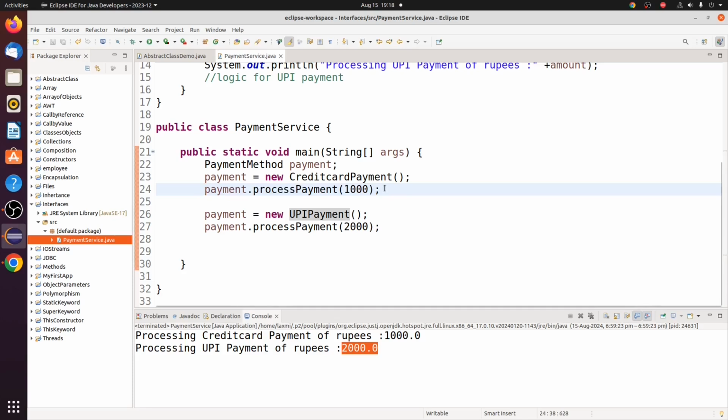Whenever this method is called, the JVM uses late binding to determine which payment method to invoke based on the actual object type that payment is referring to at that moment. This kind of late binding makes the system extensible. New payment methods can be added with minimal changes to the existing code.